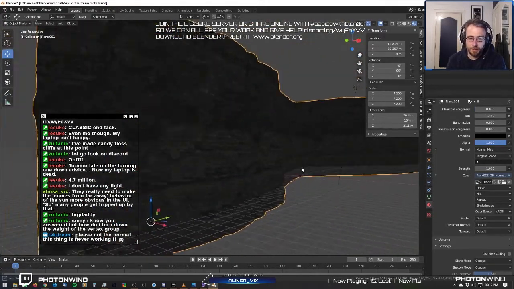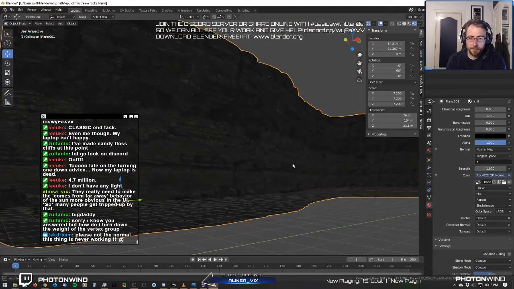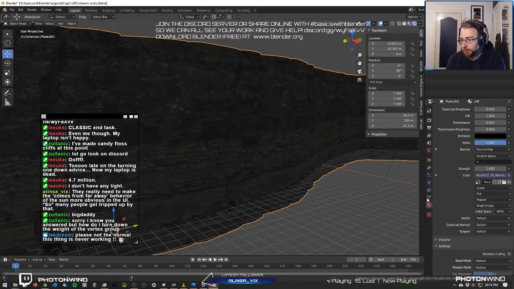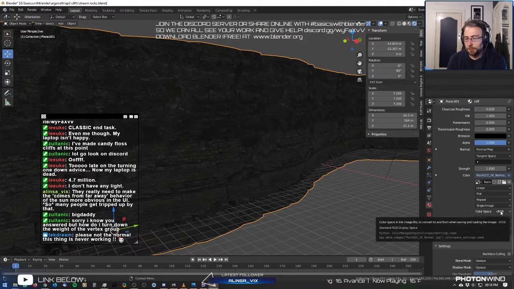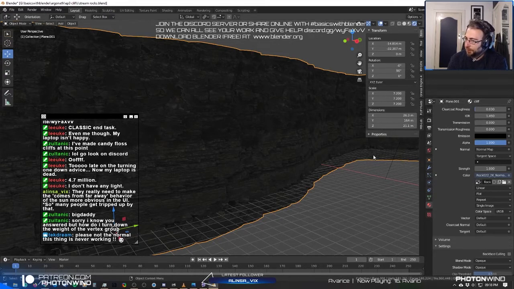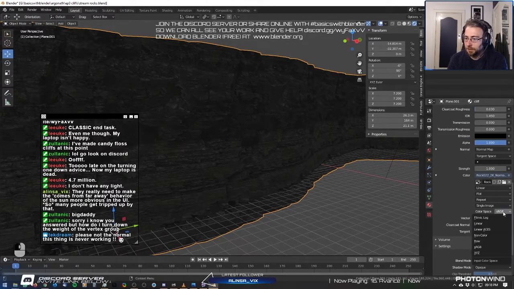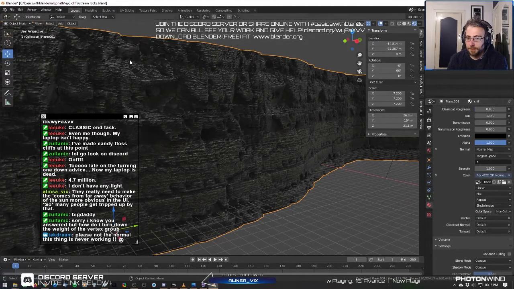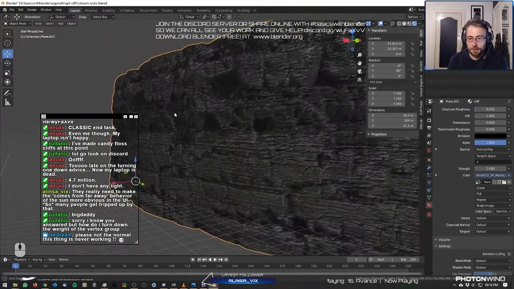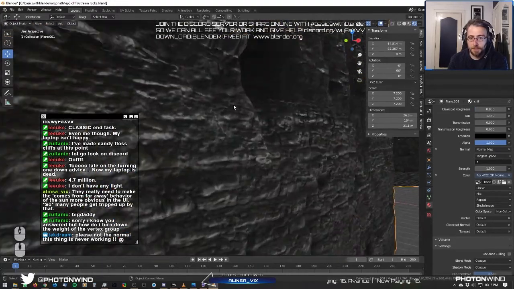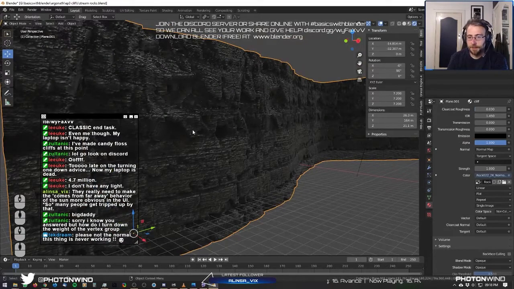it looks a little bit weird. Everything has sort of gone dark. So this is where I was talking about earlier, the color space. The normal map is not using colored data. It's a colored image, but you're not using it for color. You're using it for non-colored data. So if you click on color space, change sRGB to non-color. It affects the way it processes information. Then you'll see that you get so much more detail.